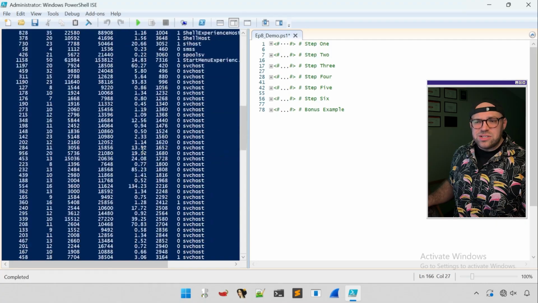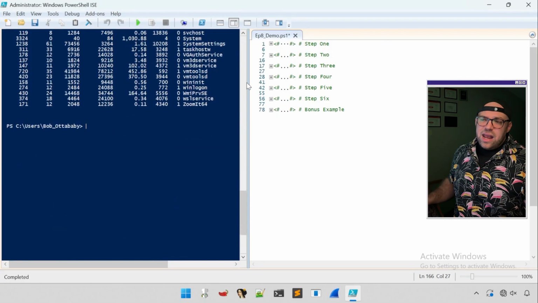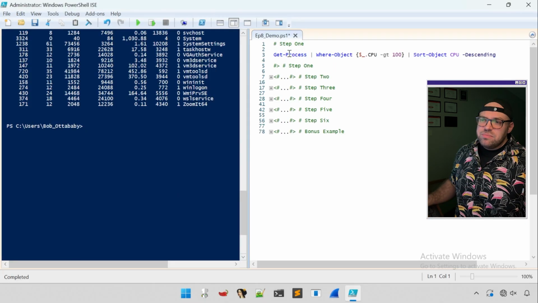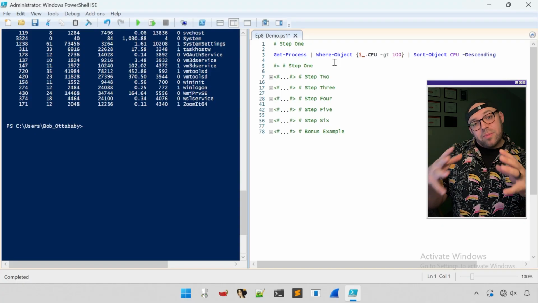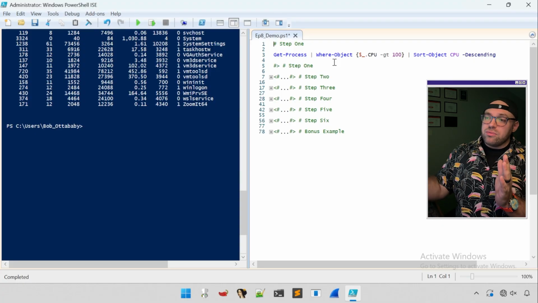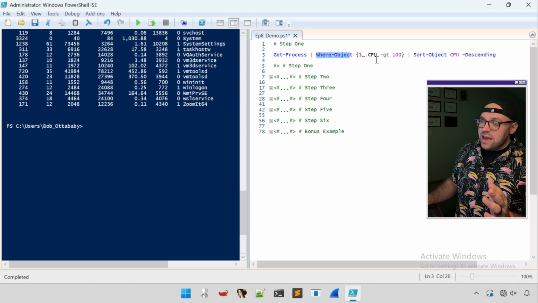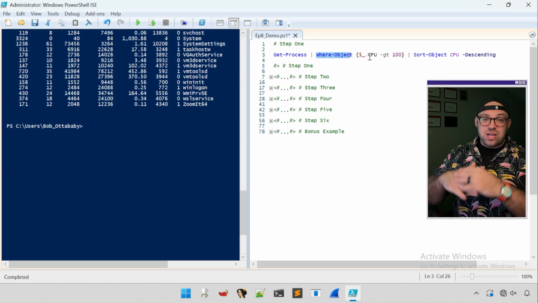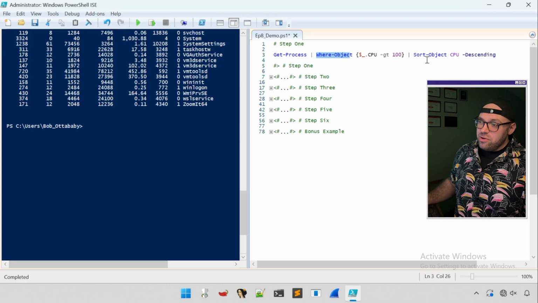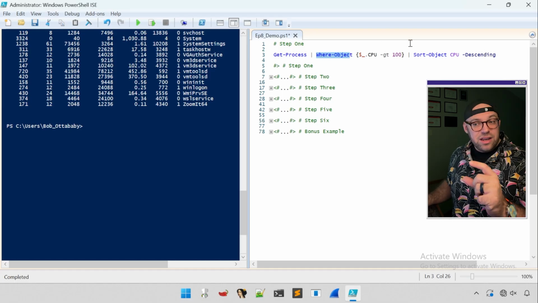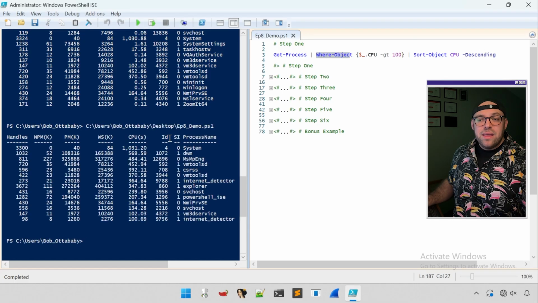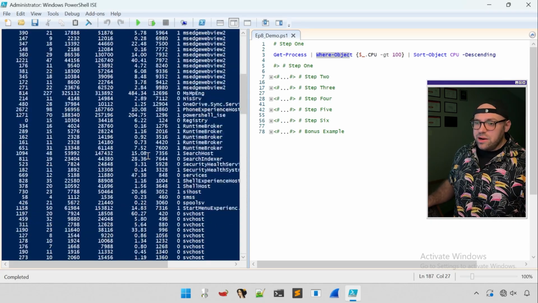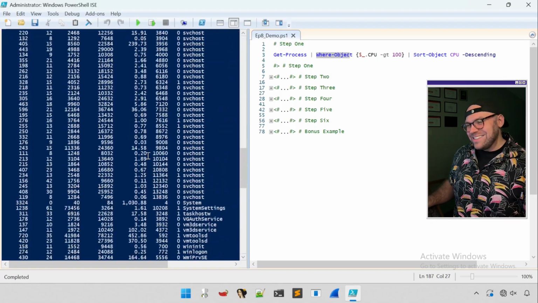So this is a couple pages of process information here, and we can do a little bit higher fidelity product by simply taking the objects from that Get-Process commandlet and passing them through where we have objects with the .CPU property, and if it is greater than 100, it's going to spit out just those processes. Then we do a Sort-Object of the CPUs in descending order. What we see right here is a significantly easier, higher fidelity product compared to up here where you get a gajillion svchosts and a bunch of other things.